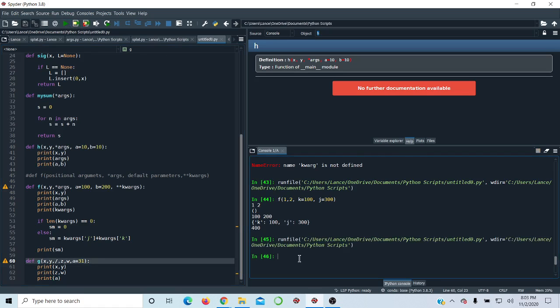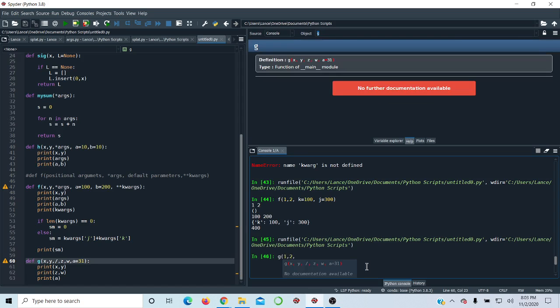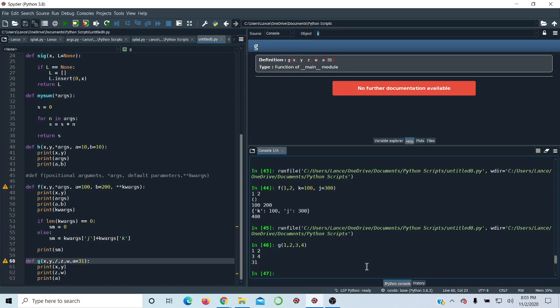Okay, what does the slash do? Well, I can do g of 1, 2, 3, 4, and ignore the default argument, and get x equals 1, y equals 2, z equals 3, w equals 4.